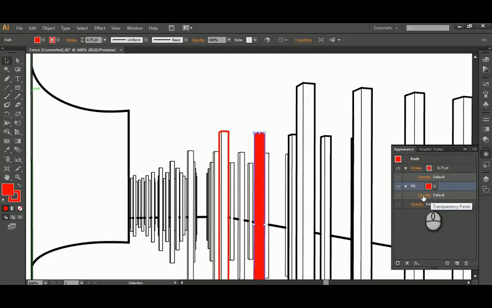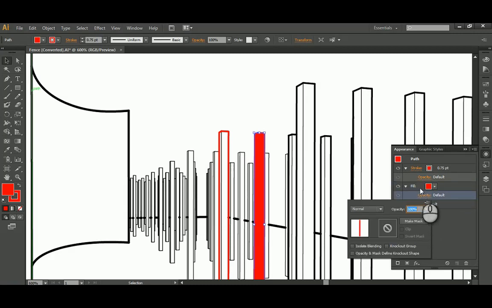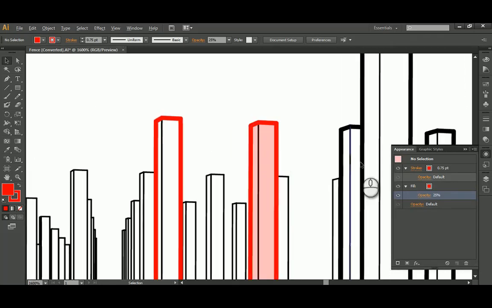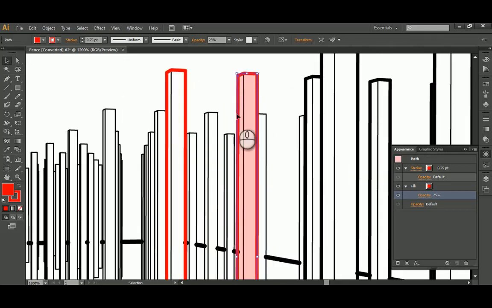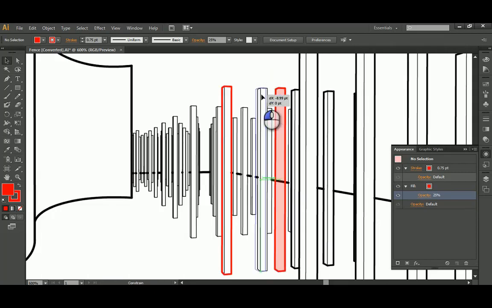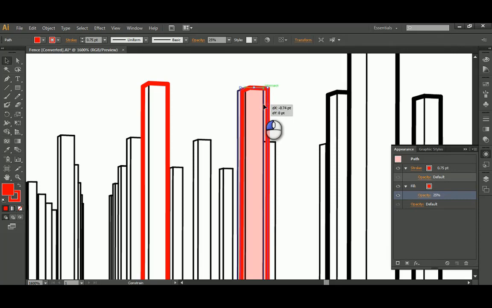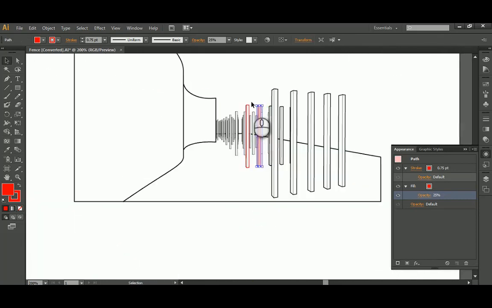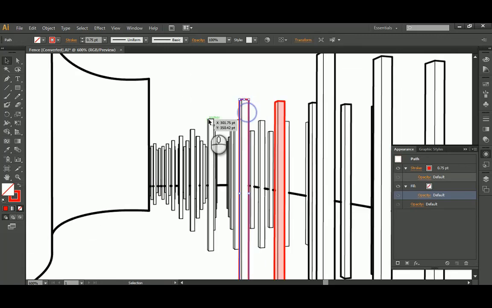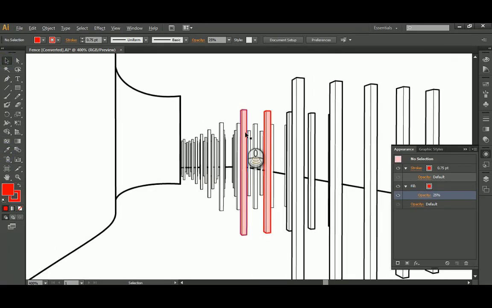But I could adjust the transparency here in the transparency panel. Say opacity just for the fill is 25%. And I click OK, click Enter. So now the fill itself is 25%, but the stroke stays solid. If I were to drag this over to the side, it's just a shape outline that hasn't affected anything from the base work that I made. So it's a way that I can quickly highlight different things in the model that I've made or the drawing that I've made. Say I want this to match the properties of that, I could go over here and click Match Properties, and it will make it the same object.